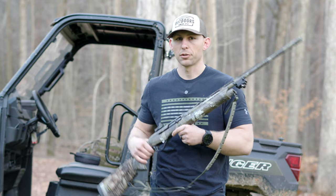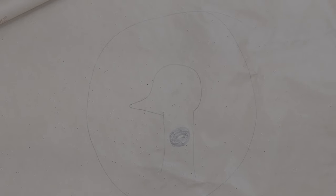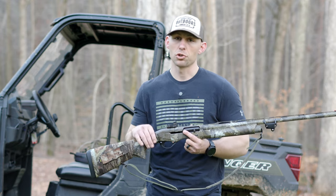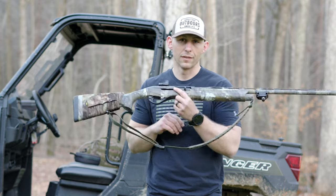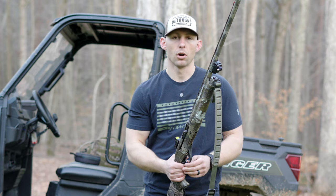Right now with this factory full, the pattern is plenty dense out to 50 yards. So if you're a guy with a Benelli M2 and you're wanting to shoot out to around 50 yards, if you're fine with that and you're shooting TSS, then there's no reason why you shouldn't be able to shoot your factory full and kill turkeys all day long.